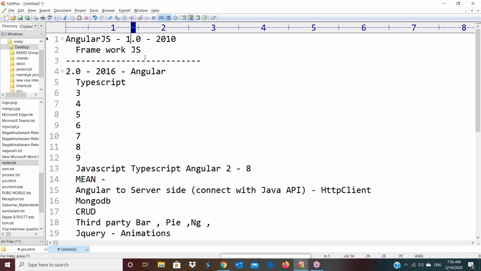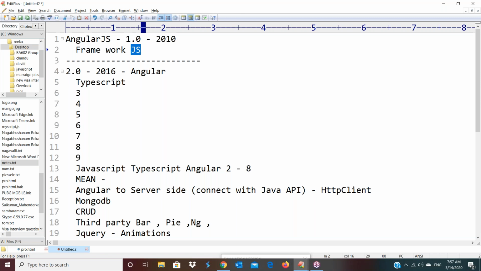Later I will explain why they use TypeScript in 2.0. In the next session I will explain that one. In Angular 1.0, they developed the packages by using JavaScript. From 2.0 onwards, they use TypeScript, which means there are some additional advantages in TypeScript. Those advantages I will cover first: what advantages we have in TypeScript compared with JavaScript. Actually, TypeScript is a client-side script developed by Microsoft Corporation. From version 2.0 onwards, which was released in 2016, they use TypeScript because of the many advantages it has compared with JavaScript. Those concepts I will cover first in the next session.